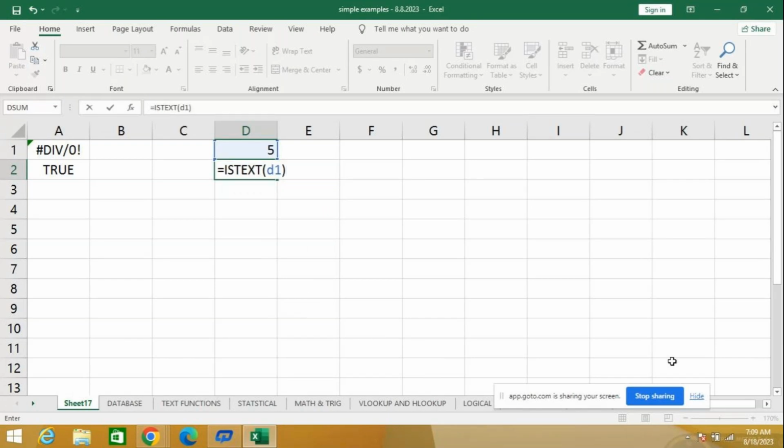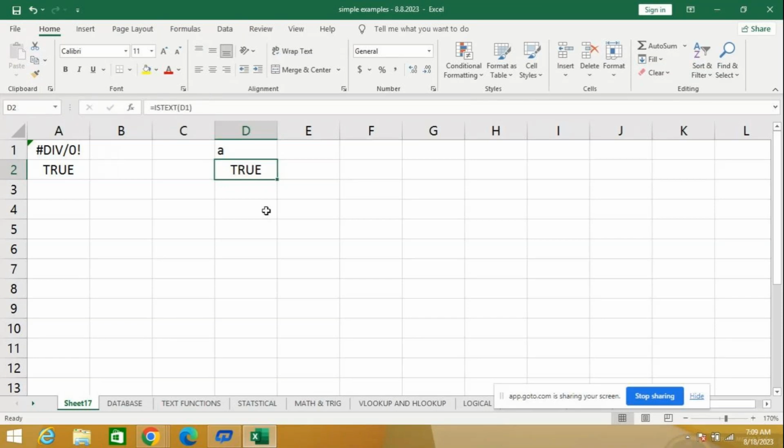Now it's going to return false because in D1 cell you have a value. Is this clear? Yes, ma'am. Now I'll go to D1 cell. I will type one character. It might be A, B, C, any one of the alphabet. So if I type A, automatically it is going to return true. Clear?